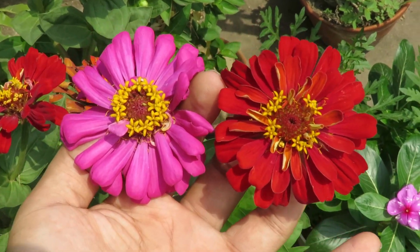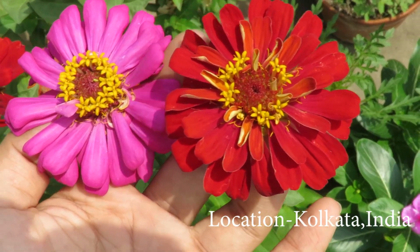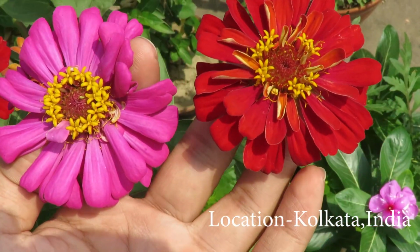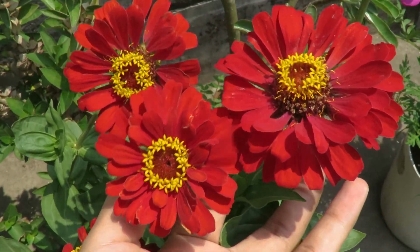In my garden, I grow them all year long. These plants are very flexible in our climate. They grow pretty much in all seasons. They also grow very well in the rainy season, so you can grow them multiple times in a year.